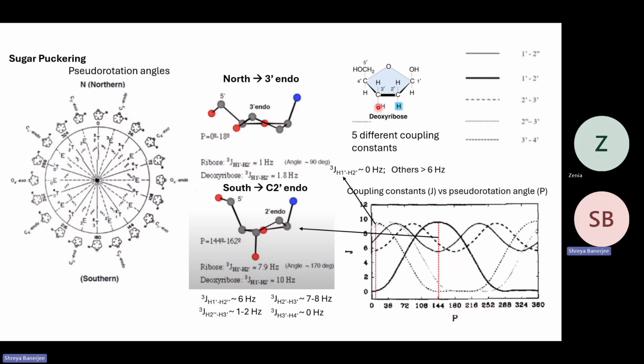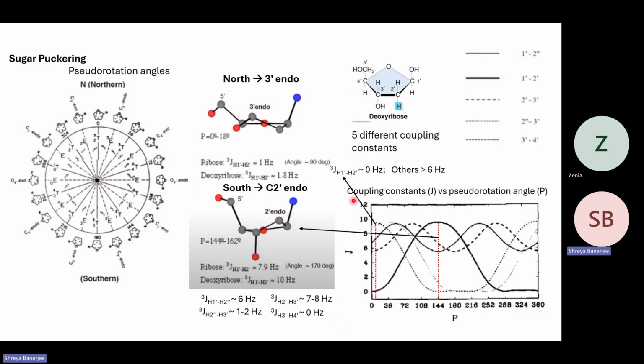The OH we don't consider because this hydrogen does not exist. It connects to a phosphate. Here it is shown separately as OH, but in a DNA, actually, it will be a phosphodiester bond, so this hydrogen will no longer exist. Similarly for this OH. So the coupling constants are only the 3-bond coupling constants that we considered, the 3J. Again, I'll repeat: from 1' to 2', 1' to 2 double prime, 2' to 3', 2 double prime to 3', and 3' to 4'.